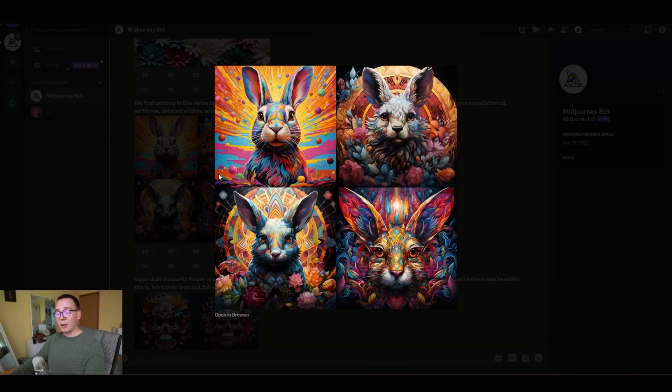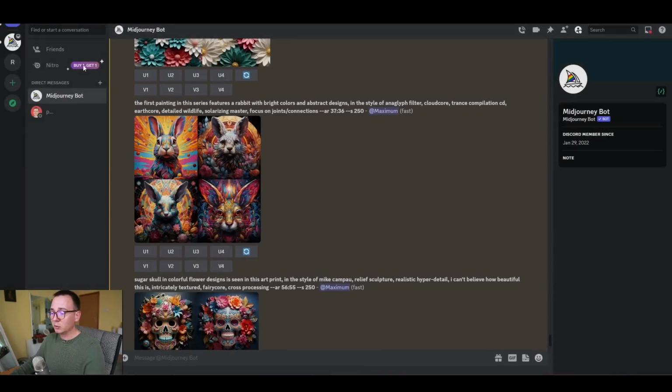So I used rabbit as an example, but you can replace the word rabbit with something else, like a dog. As you saw, this person was selling a bunch of them, and they had a dog, birds, stuff like that. You can do it as well. But here it is. You have to create a mockup and put it on a mockup if you want to sell something like this. But there's a demand for this type of stuff. And with Midjourney, it's really easy to create something similar to what is already selling.